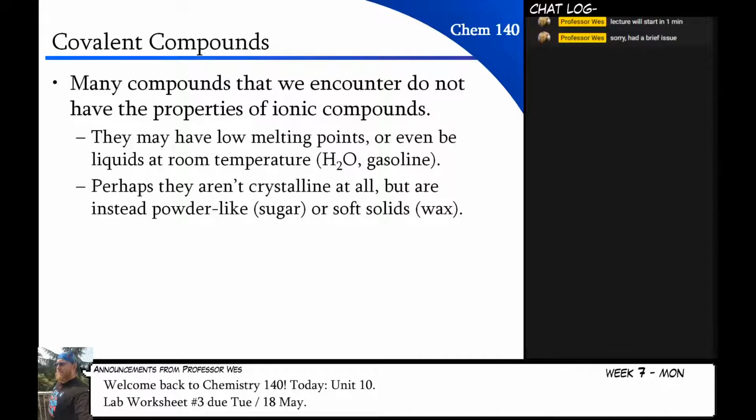Now, how do we know that covalent compounds must be unique from ionic compounds? The answer is, if we look at their properties, the properties that they have don't really match up with those of ionic compounds at all. So, for example, water is a liquid at room temperature, but no ionic compound is a liquid at room temperature. Gasoline is a liquid at room temperature, too. There are numerous compounds that are all liquids at room temperature. If you want to make a liquid out of something like sodium chloride, you have to heat it to like 890 Celsius. It's insane how high you have to heat that. But these other things are liquids all around us.